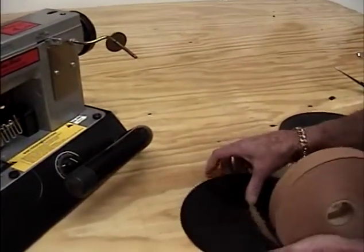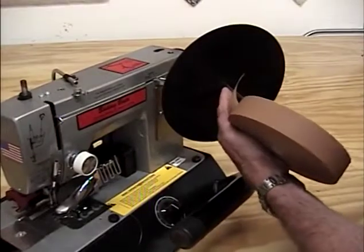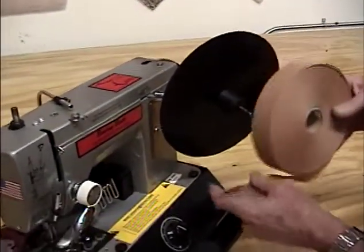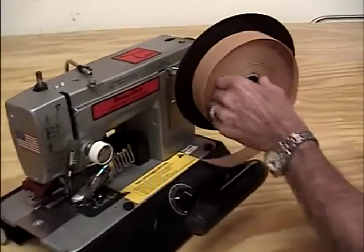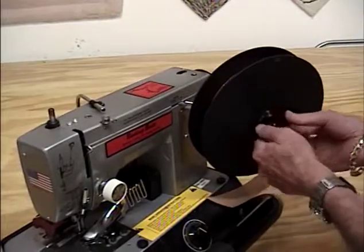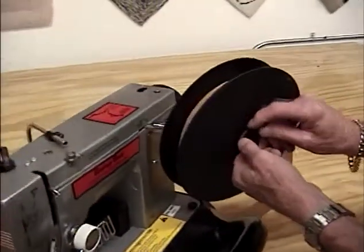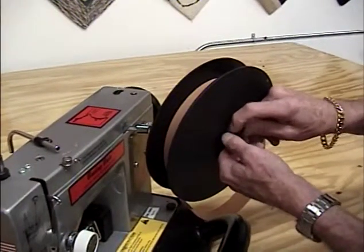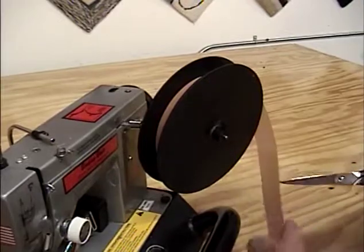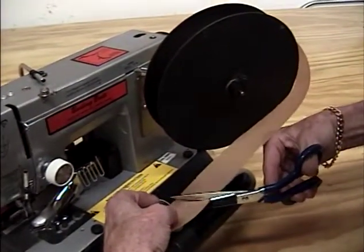When putting your binding tape on, start with your back disc, your plug, and you want to feed from the bottom. Put your front disc on, not so tight that it will hang up the binding tape, because you want your binding tape to run freely. If you cut it on an angle, it's much easier to get started.